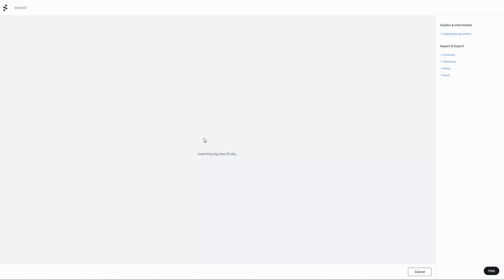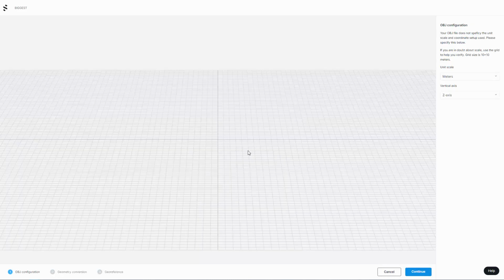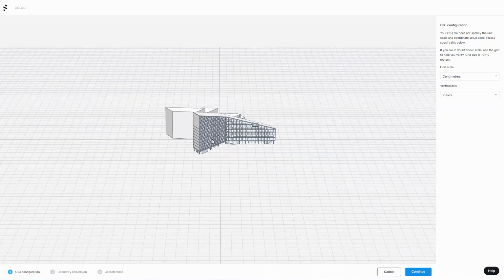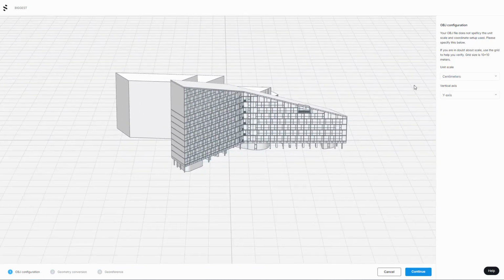My preference is to use 3ds Max, exporting it as an OBJ file. And there's tools like ProOptimizer. You can also go onto the editable polygon modeling tool and edit stuff as needed. Here, it has come in and it's looking at the unit scale of meters and the z-axis being the vertical axis. So this one was done in centimeters and it should appear, and we're going to flip the axis to the y-axis, and now we have our building looking okay. These are 10 by 10 meter grids, so I'm just going to continue.